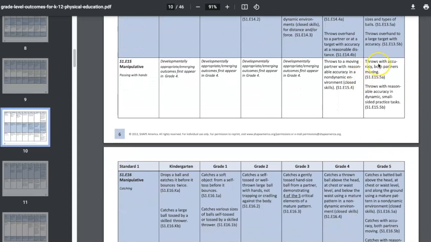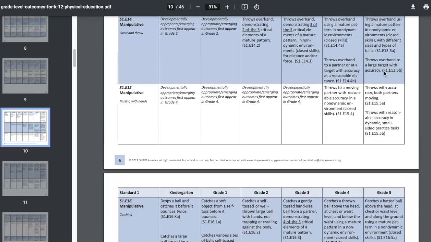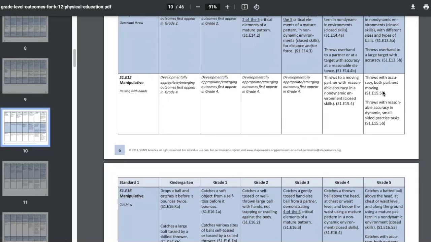And then when both partners are moving, so they'll be throwing, they wouldn't be partners in this case, but they'll be throwing to a target, which is this one right here, overhand with large target with accuracy. And yeah, this will be a fun way, again, for the students to practice throwing. And then with catching, it would be kind of a hard thrown ball, but they'll be catching above their head, below their waist, and to either side. And again, in a fun and admittedly competitive, but a fun environment.